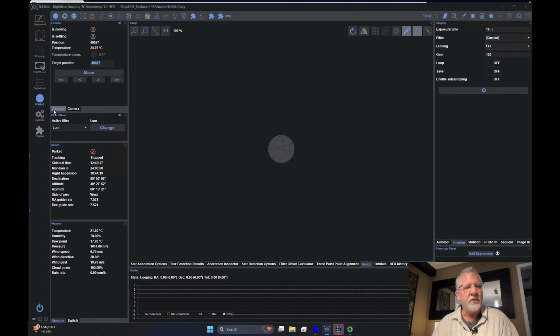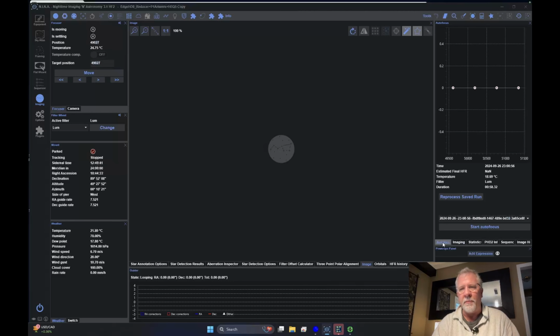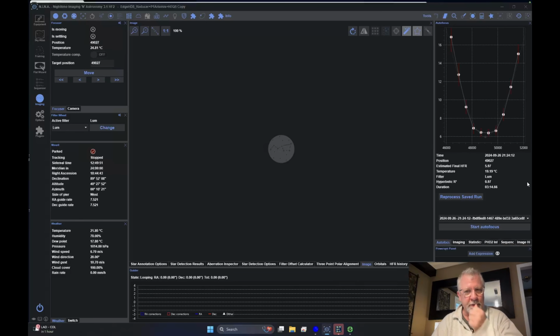and I'll come over to my focuser and I'll move in and out until I get the best manual focus that I can get, because it's really important to get as close to good focus as you can before you start an autofocus. So once I get that, then I'll go ahead and start my autofocus. And so like if we take a look at, that was a weird one. So I'll run an autofocus, and I think that last one was like an autofocus attempt when clouds came through and it wasn't getting anything.